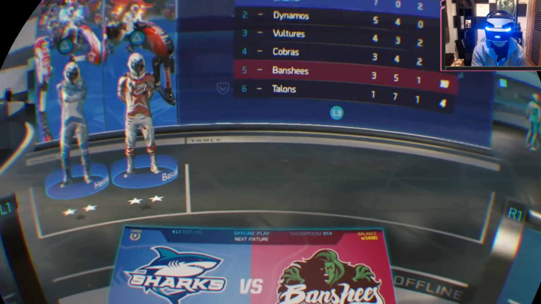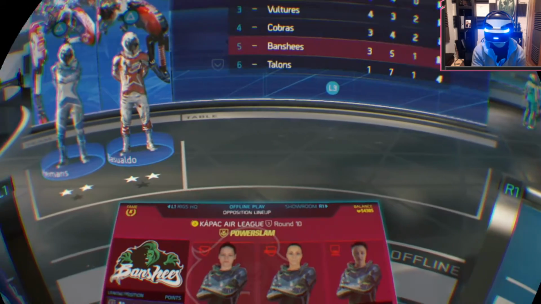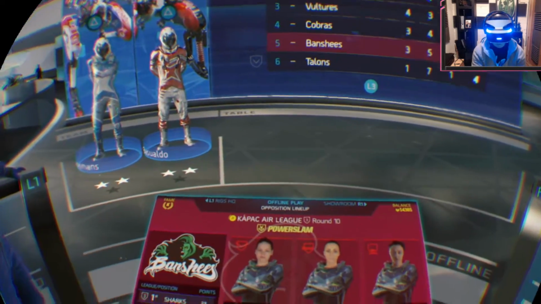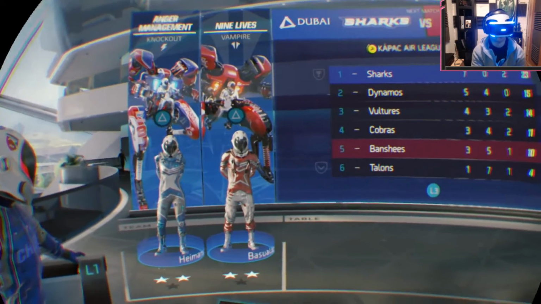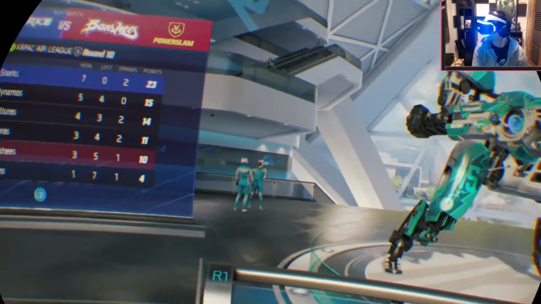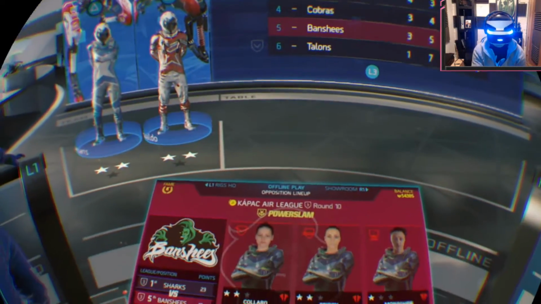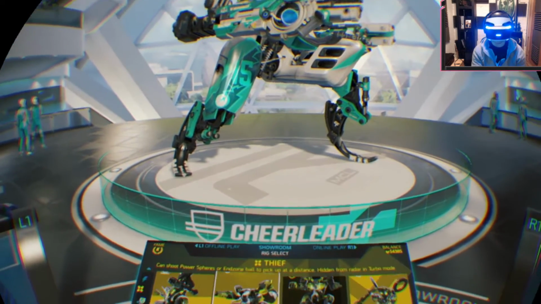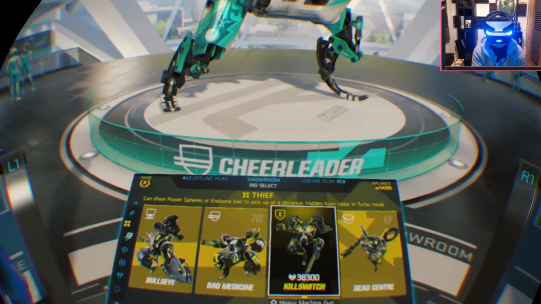So we're going to give this a go against the Banshees today. The final match of the season, and your last opportunity to make an impact on this league. Okay, wait a minute. Should I be playing as you then? Oh, I don't know. I mean, we should probably be playing as another tank right now. I think we'll stick. Oh, but then again, I mean, with that being said, if we're playing Power Slam, then we want something that can jump.